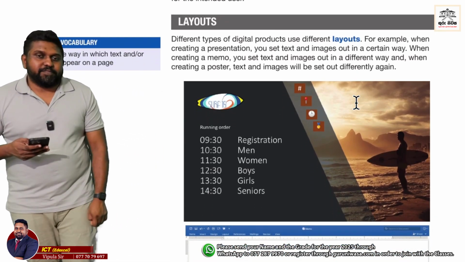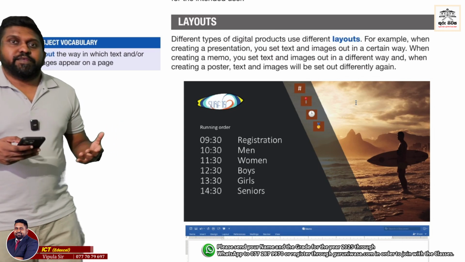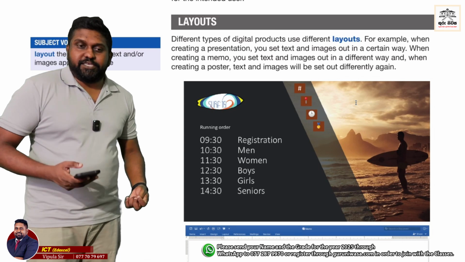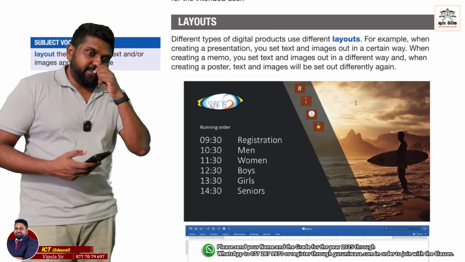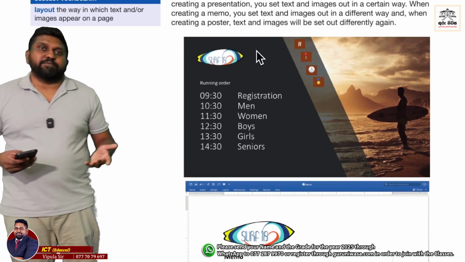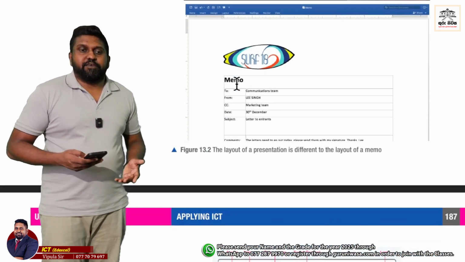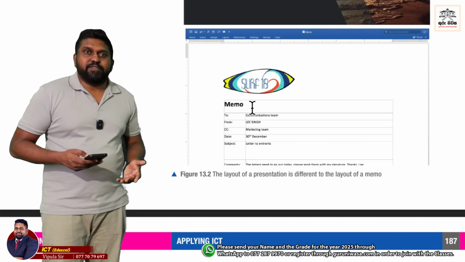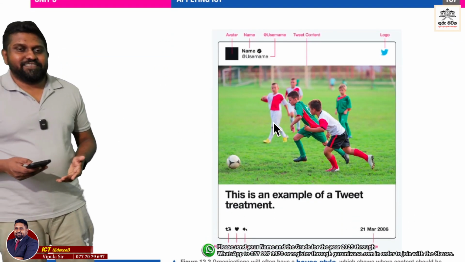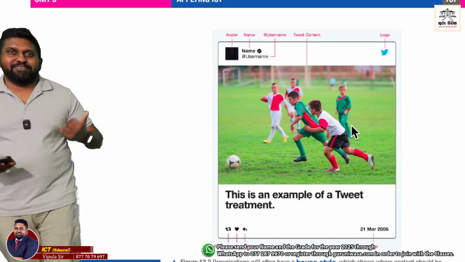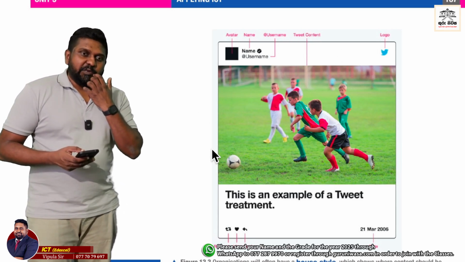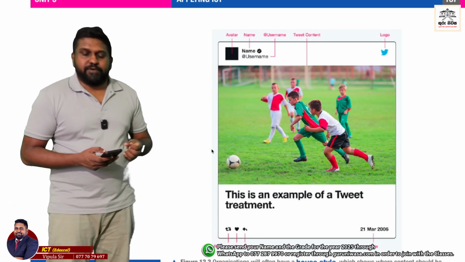And then the layouts. The layout is the way you do a presentation, or the application, or the poster which is going to be sent out. Layouts can be multiple different things. Here, this is a presentation layout. It can be a presentation layout, or a website layout. I know this is not good, but it works. And here it's the Twitter layout. So these layouts are extremely important.